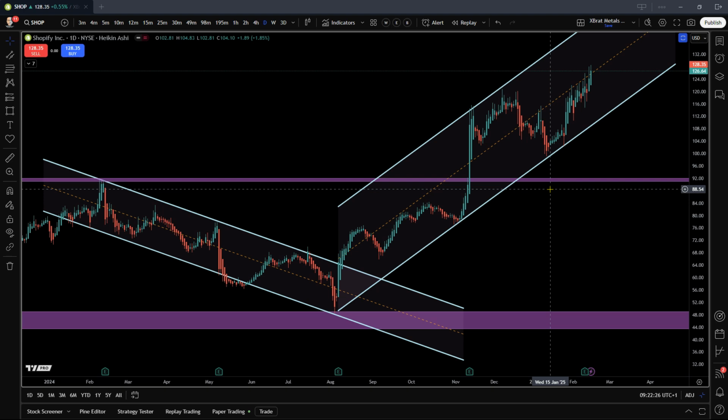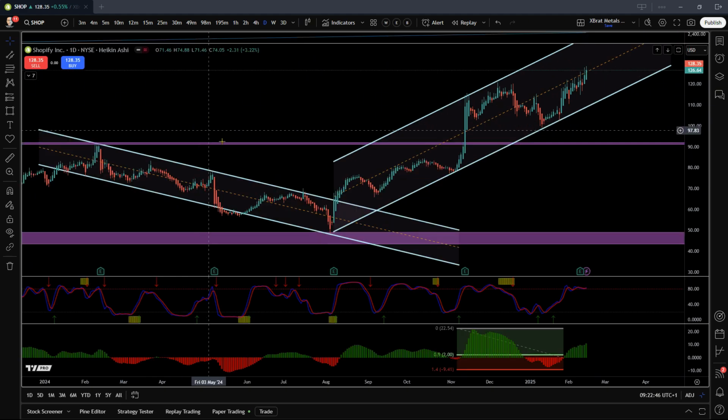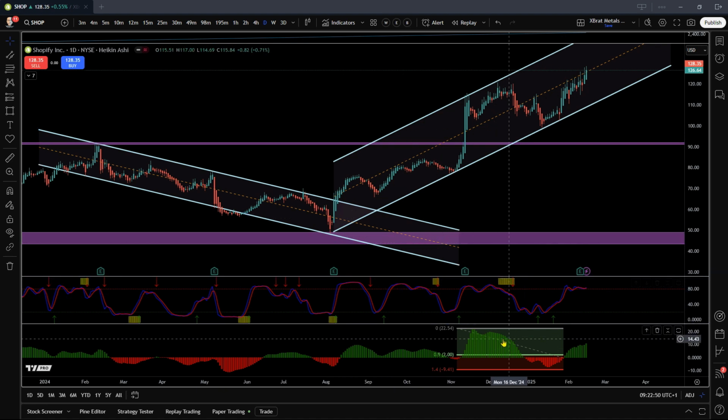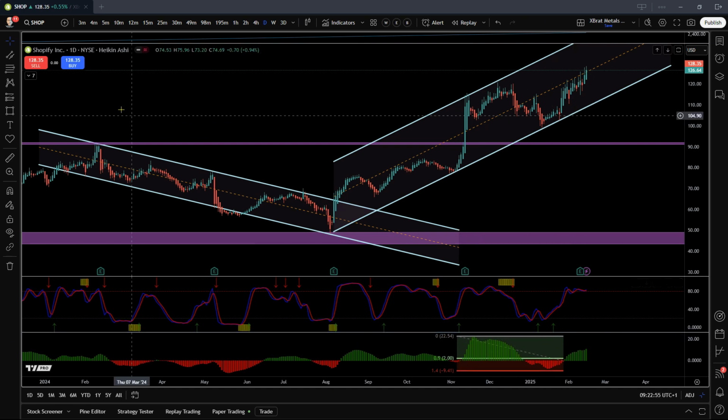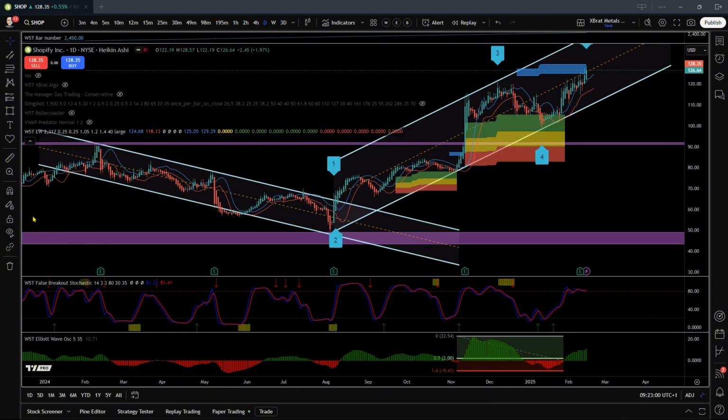Now, one of the things on the daily time frame that I always look for, and I've been using Elliott Wave for a long time, and I think our first Elliott Wave software was for the Think or Swim platform some 11 years ago. We have it for lots of platforms now, but I'm going to add this to the chart now. First of all, I'm going to add what we call the false breakout stochastic. Talk about that in a minute. And then I have the Elliott Wave oscillator down here with some measurements on. Then I'm just going to activate the Elliott Wave, and I'm going to talk through some things here.